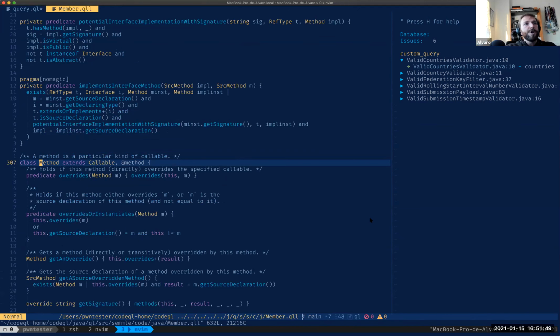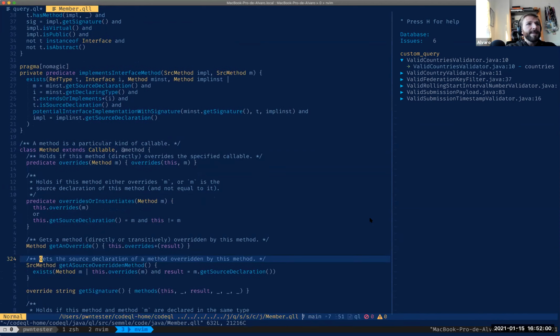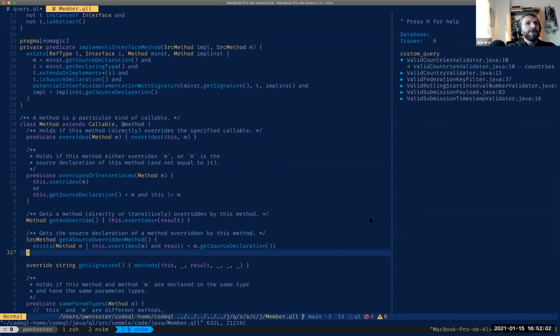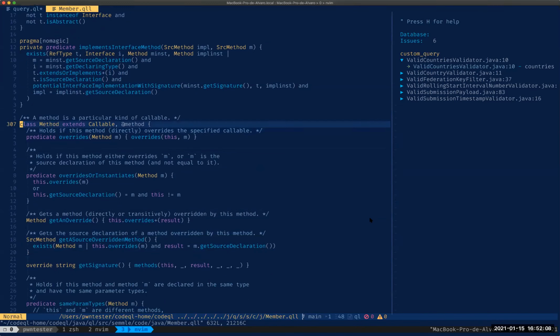Everything is open source and it's in the CodeQL repo, and here you have all these getSourceDeclaration, getAnOverride, getSignature methods that populate the completion. But this is already written in CodeQL, right? Yeah. Very cool.